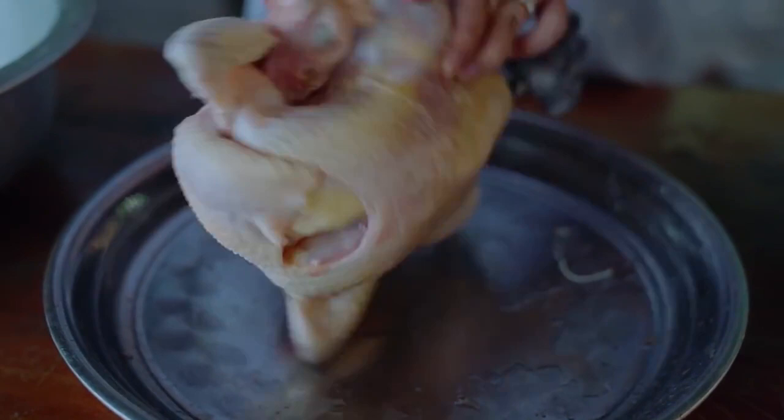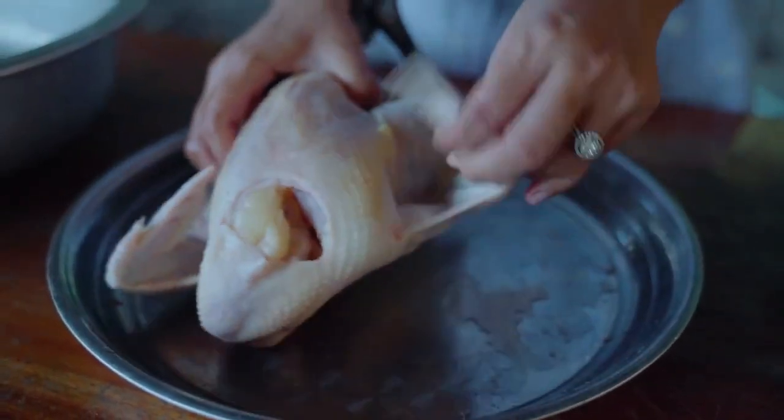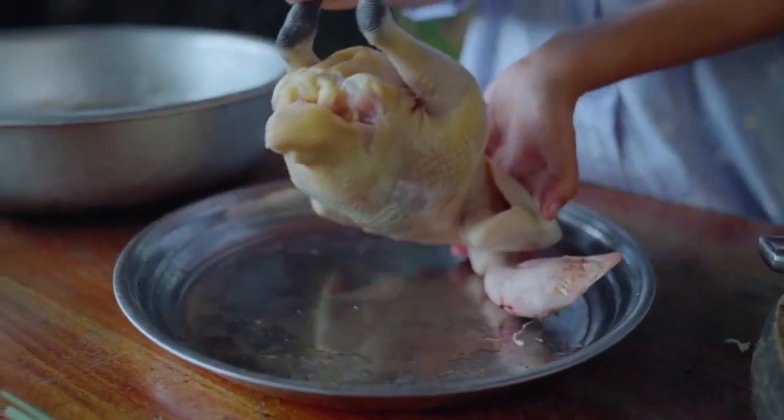Today I'm going to make roasted native chicken with chili sauce recipe. So now let's enjoy with me. Here, native chicken. Okay, now I clean native chicken.